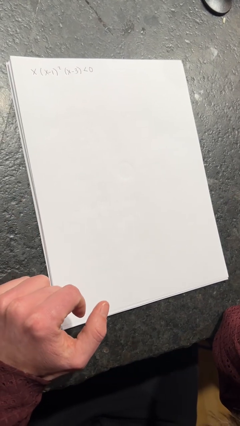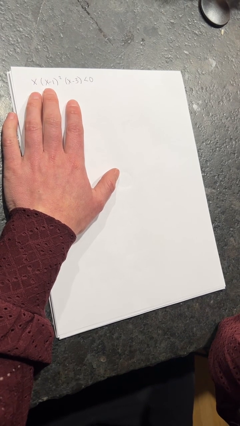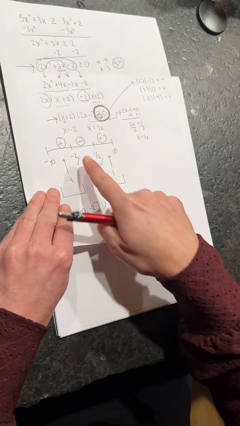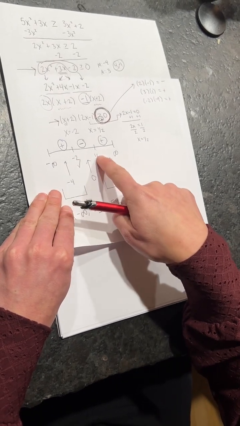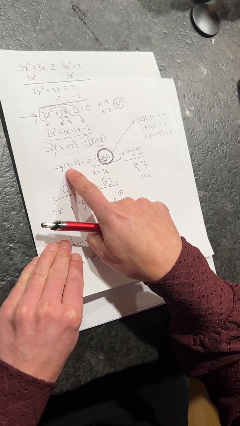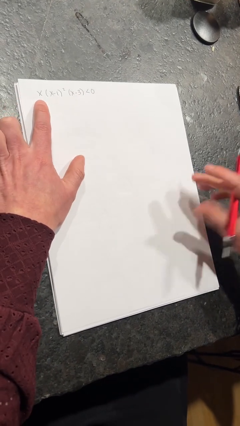Okay, so for problem 2, this is actually a little bit faster because it's already factored for you. And so your first thing that you're gonna do, just like on this problem, is find these numbers that make your value 0. And just like here, we factored it, we found that was -2. Here we set that equal to 0, we found that number. So here, it's actually quite easy.